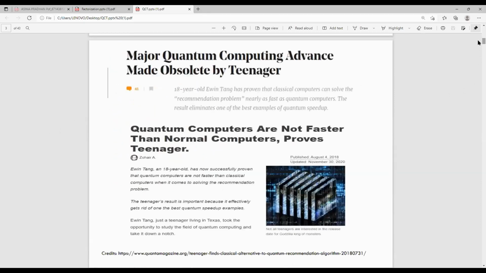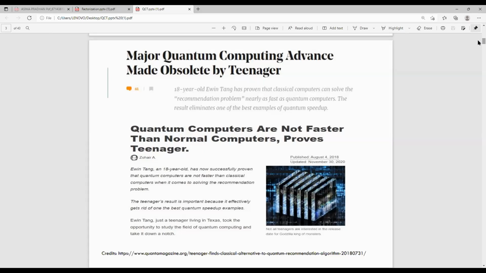Now, you people are young, and you may think that these things are for very experienced people. The answer is no. In fact, for example, this girl Yuan Tang, when she was 18, after class 2, went to do a summer project in Texas, and her professor showed her a matrix problem with a very fancy name, the quantum recommendation problem. Some mathematicians and scientists from MIT, Massachusetts Institute of Technology, had solved it.